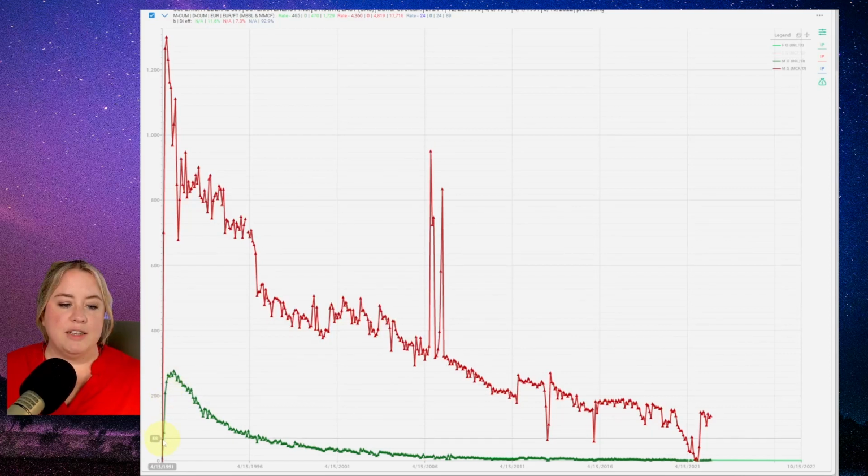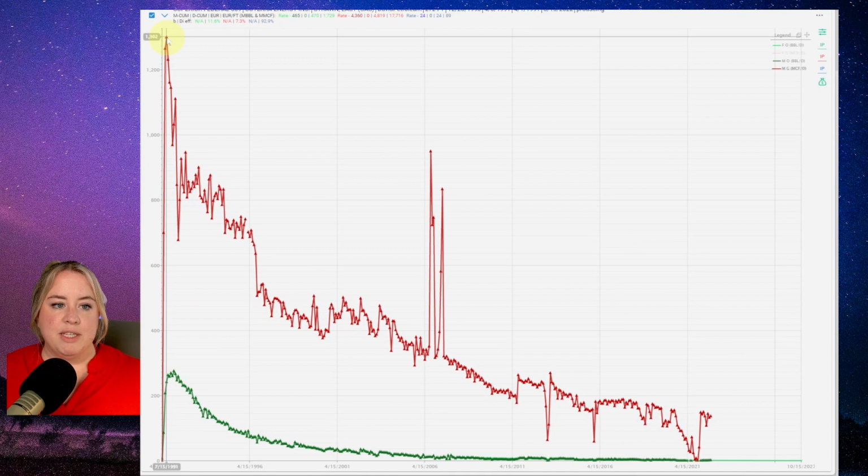So the well came online. There's a little bit of a cleanup period. Each data point here is a month, and this is a daily rate. So it started producing, peaked around 280 barrels per day, and then gas peaked around 1,300 MCF per day. This is just the monthly average for what it did.